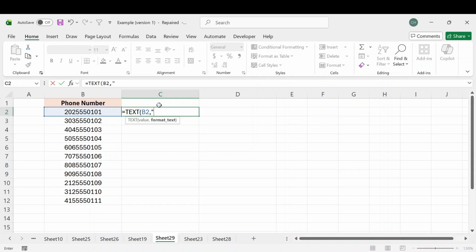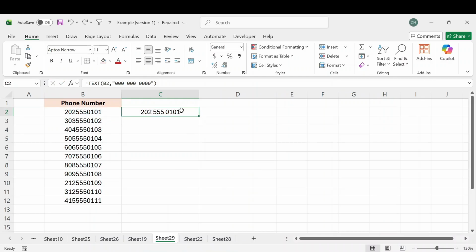We'll do quote, so anything you put within quotes is how Excel will format it. So we can then do 000 space 000 space 0000 to do the same formatting to show it kind of like a phone number. Then we'll end quote, and then we'll hit enter.